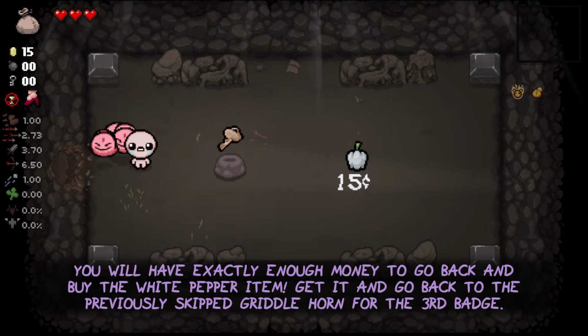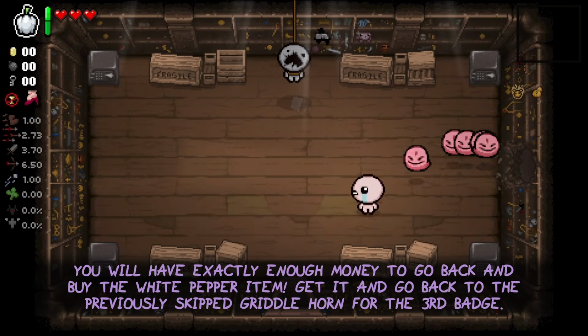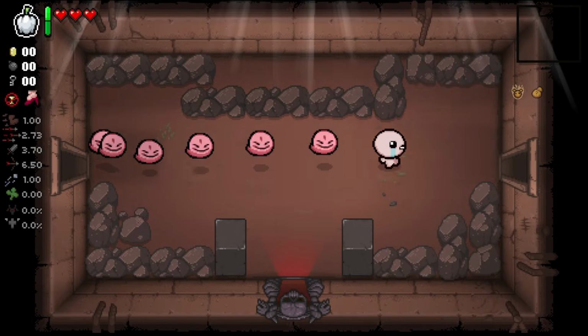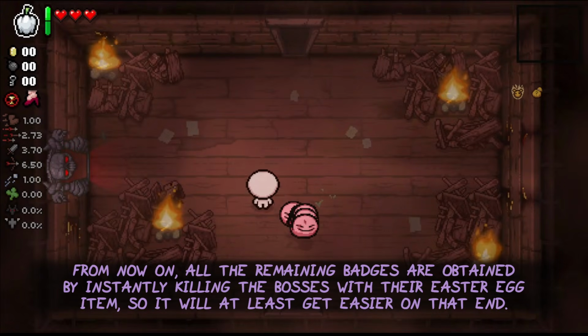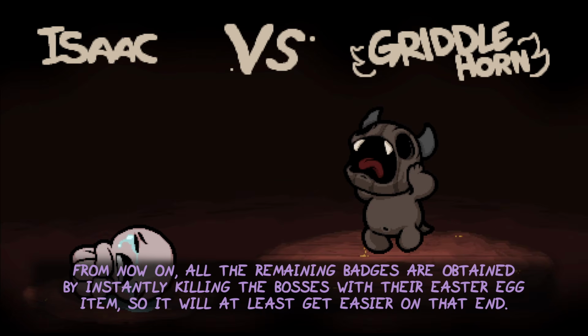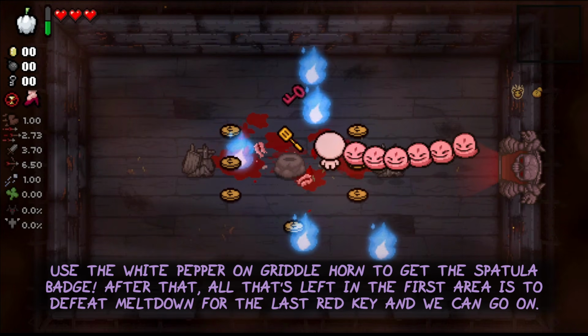You will have exactly enough money to go back and buy the white pepper item. Get it and go back to the previously skipped Griddlehorn fight for the 3rd badge. From now on, all the remaining badges are obtained by instantly killing the bosses with their own Easter egg item, so it will at least get easier on that end. Use the white pepper on Griddlehorn to get a spatula badge.